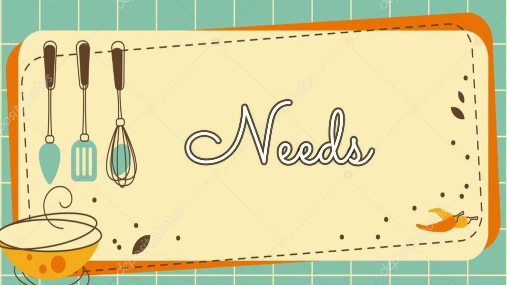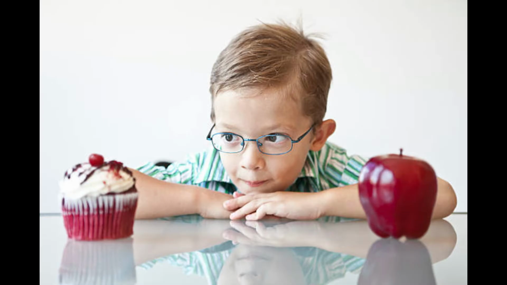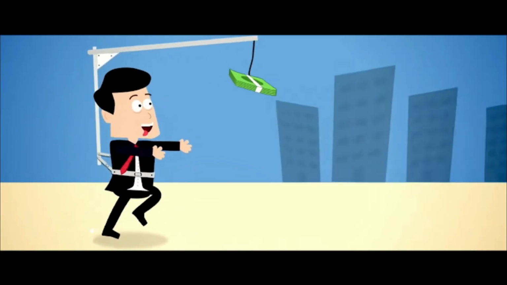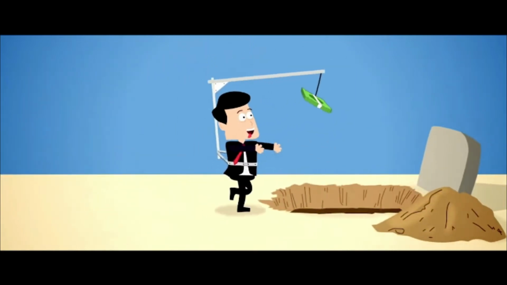Needs. In contrast to wants, needs is something your character needs. They may not realize what they need in the beginning of the story, so it will be your job as a writer to give them what they need in the end. Wants and needs are what propels your story forward, so use them. Anywho, this leads me to my next point.